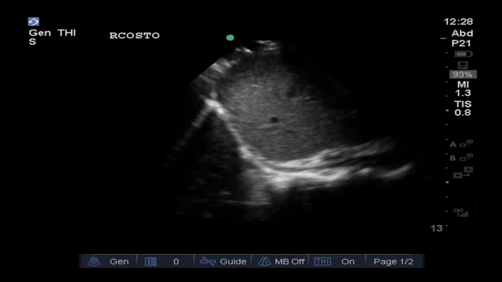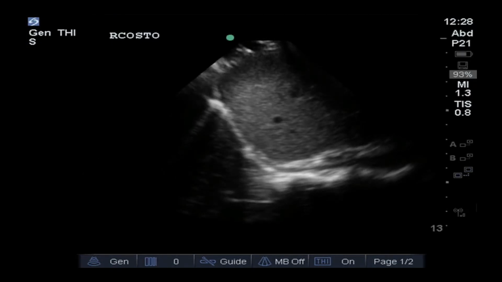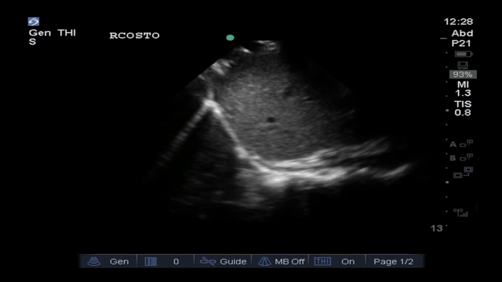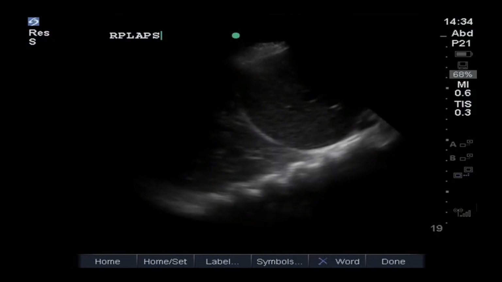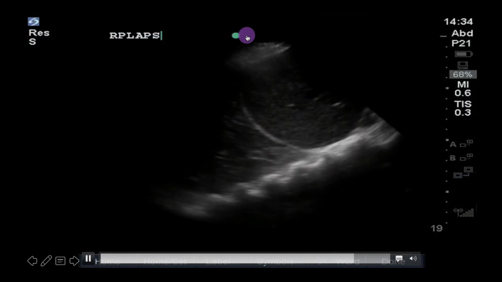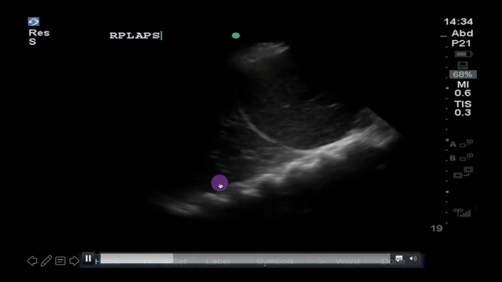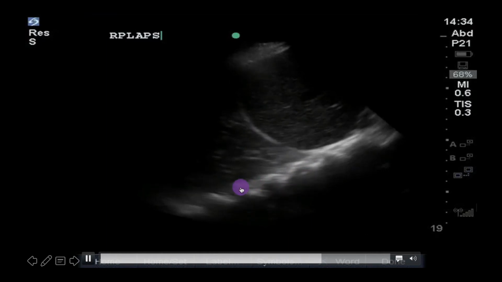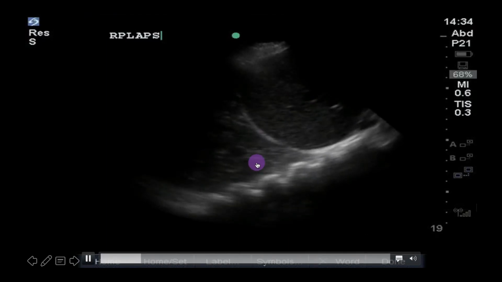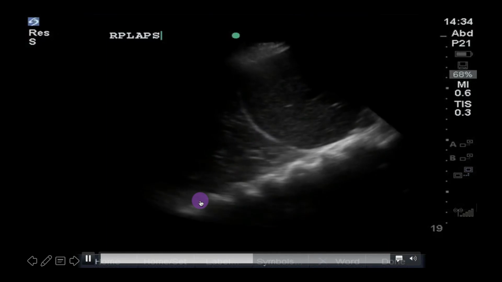Small probe movements, such as tilting or sliding, will often make the mirror image fade a lot, if not disappear entirely. Also, if you can see through a structure, i.e., ultrasound waves are being transmitted through it and you are seeing something real deeper, then you know you are seeing a true finding and not a mirror image artifact. This is the case here, where the lung has taken on a tissue density similar to the liver's, and we can see the vertebrae deep to it.